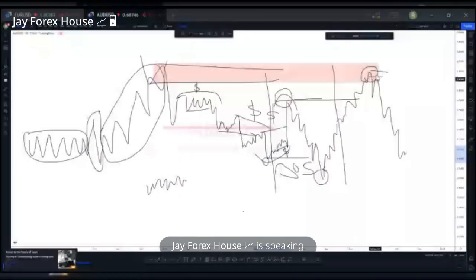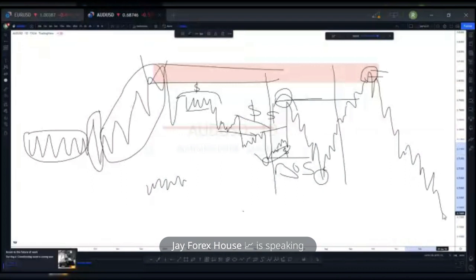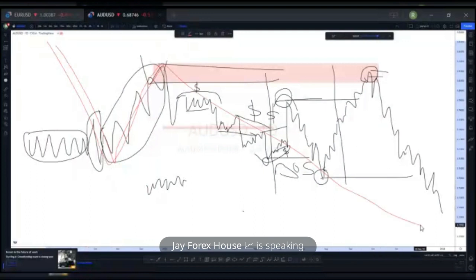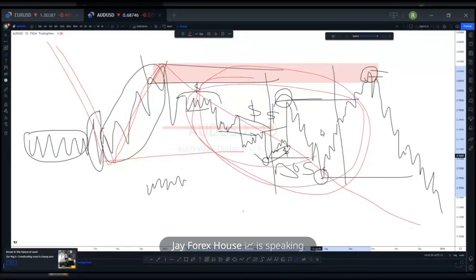Now you could see New York doing something like this, to take out the low. This only happens when, let's say, the higher time frame is bearish. Okay, let's say originally this was supposed to be a downtrend. Okay, so you had a break of structure from this. So this is what you watch as an intraday trader. This is what you want to see as an intraday trader.